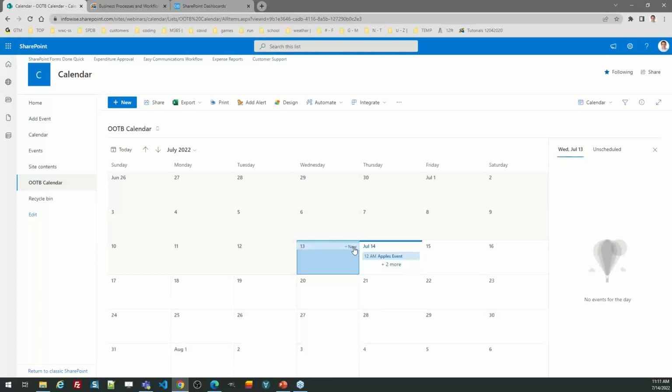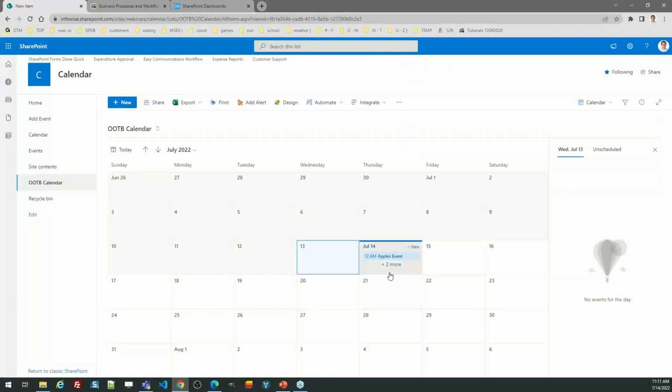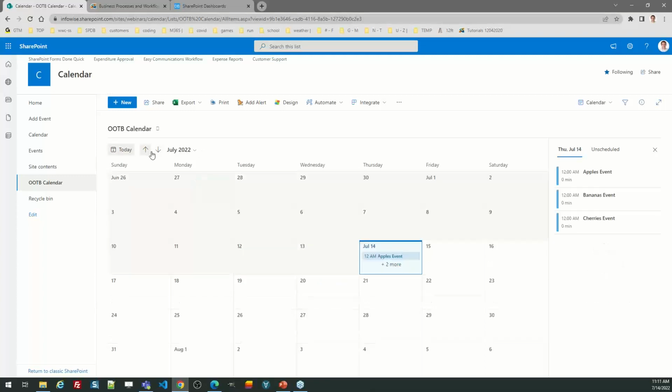I can click new, and it's going to open up the default SharePoint side panel form. I fill in some information and it stacks up here. Now, what is not necessarily so great is the real estate. Notice in this example for today, I have 3 events, and it overflows the UI almost immediately. If I have more than 2, then immediately it says plus 2 more. Well, I can see it on the side panel, that's okay, but as I'm paging through this, I'm going to see a lot of plus 2 more, plus 7 more, that type of thing. So the way that's handled isn't great.